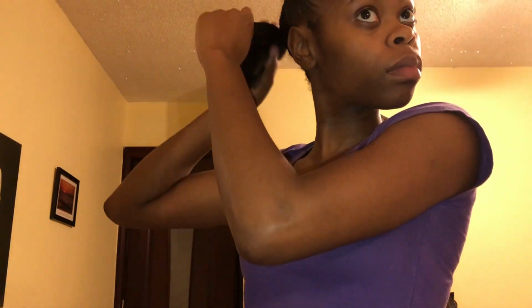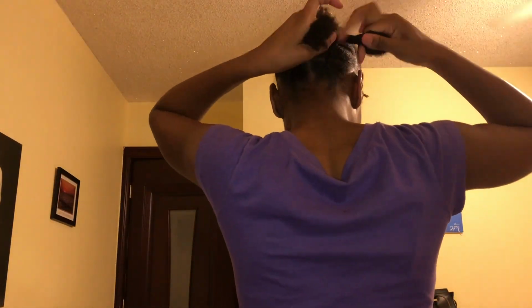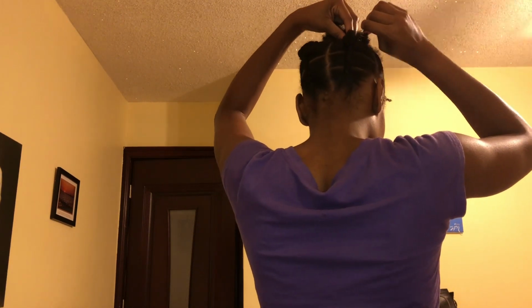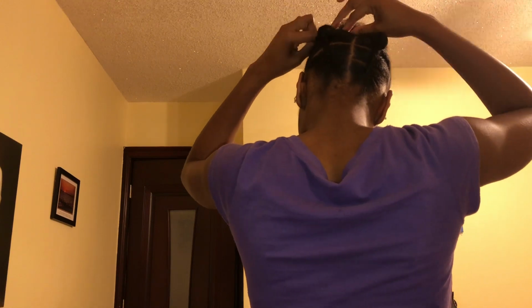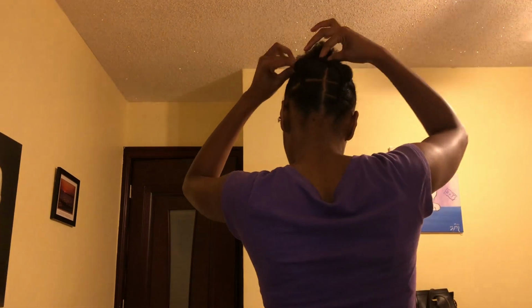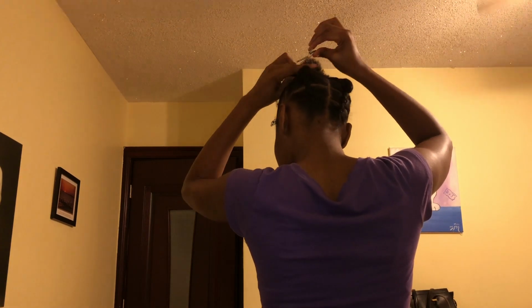So again, with the next side, wetting it with water, dividing the piece into two, and just twirling each part. And just sticking it up there with a pin. And of course here I noticed that some of them were falling down, which is frustrating. But I mean, the clip that's holding it is not really holding it that tightly, so I can't really expect anything else.